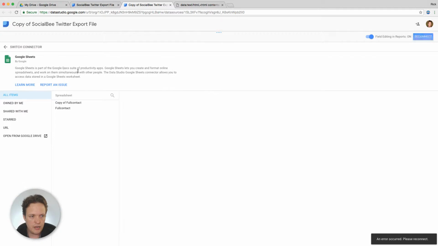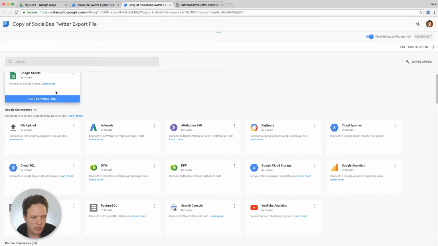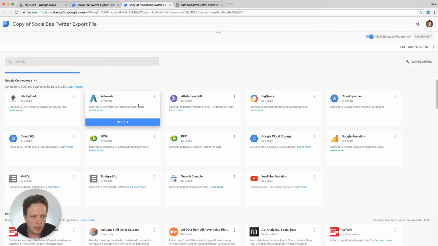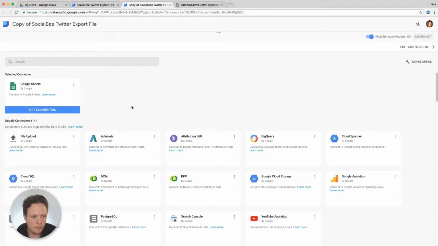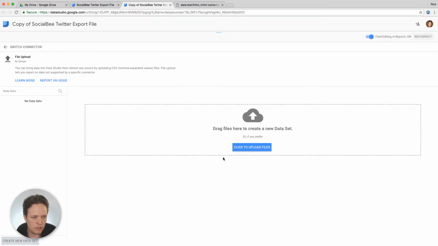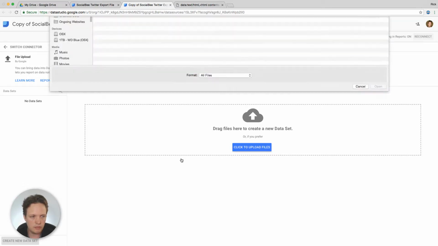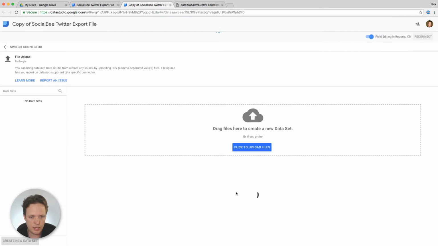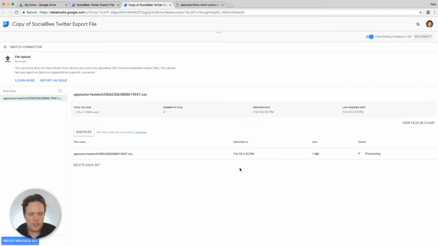All right, so now it's probably not going to load in this screen. It's going to load on this one for you, but I've already enabled that one connection, so it's picking that for me. You'll end up here, and you'll think, file upload, connect to CSV. This is what I'd want to do because we just downloaded the CSV, but I'll just show you what happens here. We'll load up this AppSumo CSV file, and you will see it gets an error.